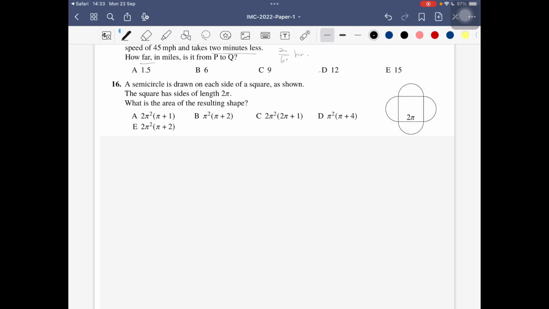So we want to, the square has a side length of 2 pi. So 2 pi times 2 pi, this is a square, plus the radius is pi. So pi r squared, but we have all 2 squares, so half, and we have 4 semicircles. So 4 pi squared plus 2 pi cubed. So we factorize them with 2 pi squared, then 2 plus pi.